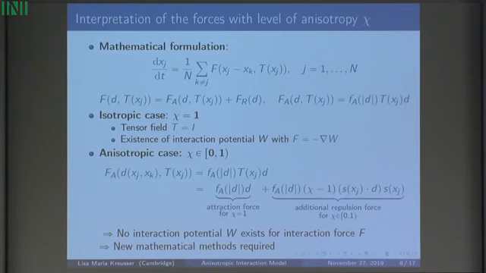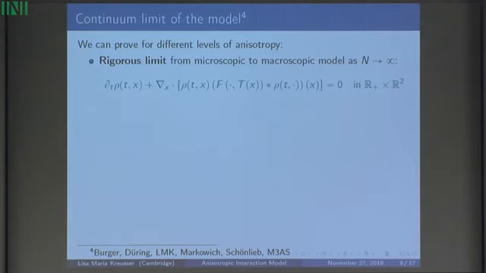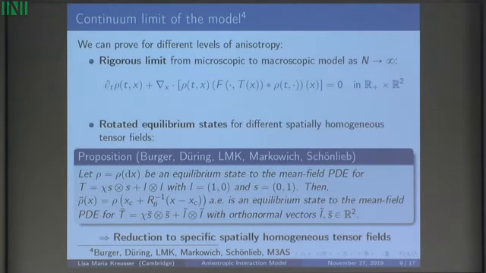And secondly, what we can also see is that due to this form of the forces, there's no longer an interaction potential, so we can't do energy minimization or anything like this. In terms of the mathematical analysis, as a first step to analyze those stationary patterns, we need to perform a rigorous limit as the number of particles goes to infinity. So this results in a PDE of this form, which is very crucial for the further analysis. And indeed, this is a rather complicated PDE.